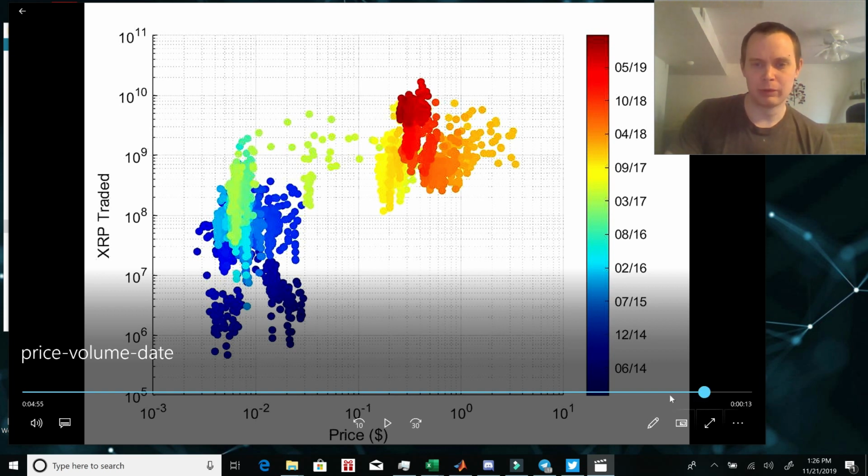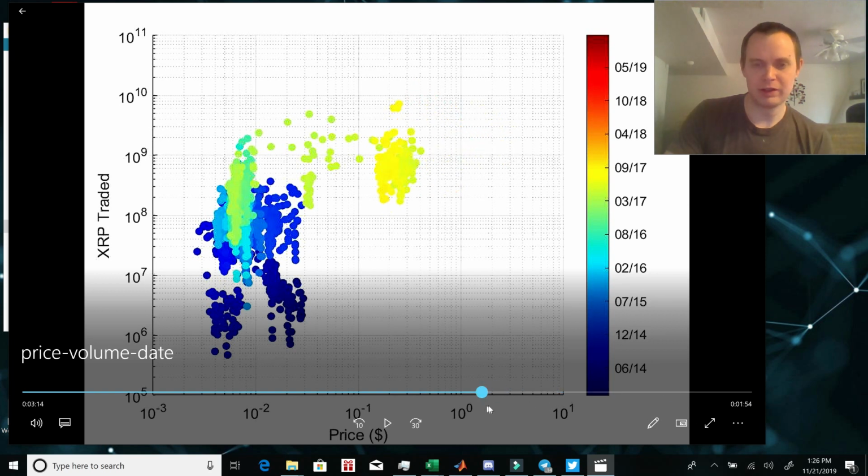And if we were to rewind this, you can see that here, when we saw this breakout, again, it happened very quickly. We established this new region over here, and you can see those distinct columns forming. And once we did that, we increased our tokens traded all the way up to around 10 to the 10 at the peak, built out a new region over here, and we've been trying to find support ever since.